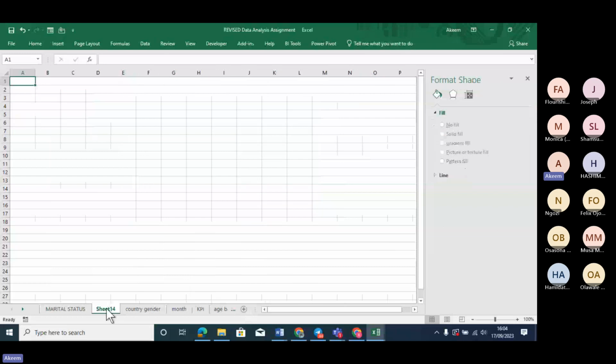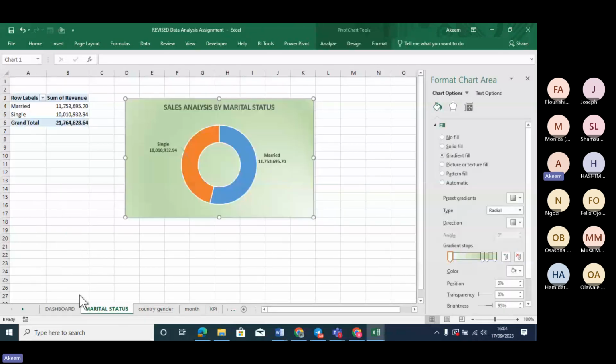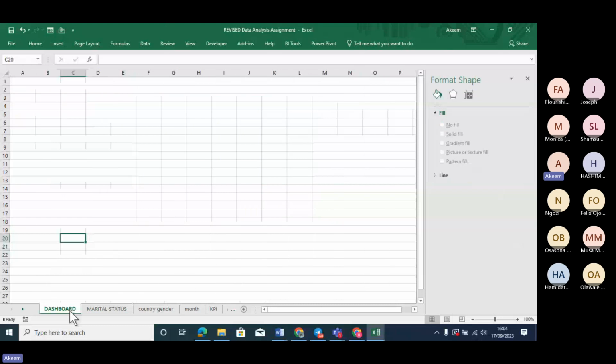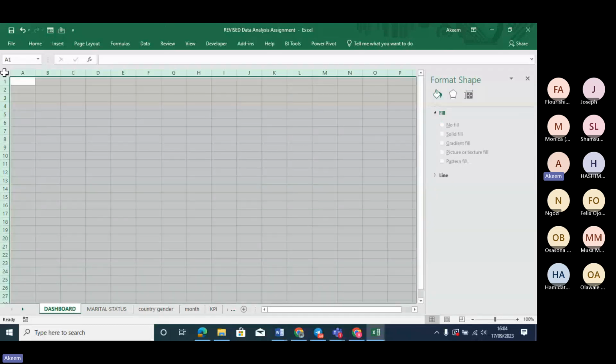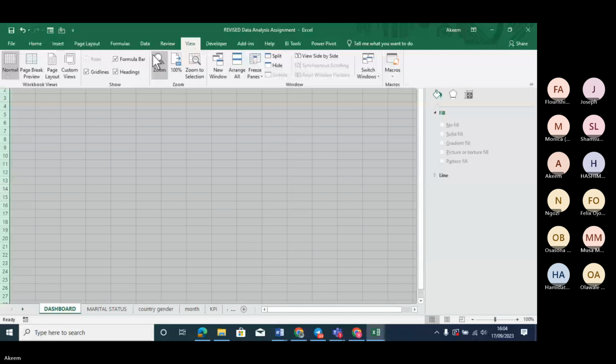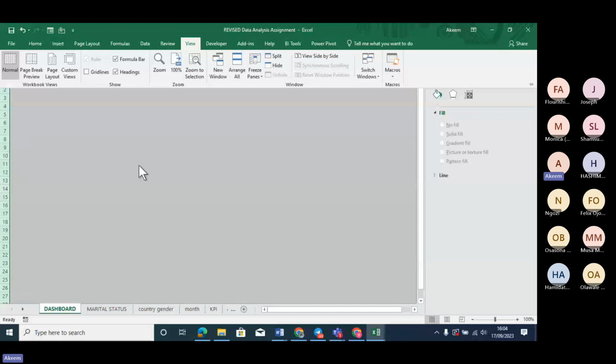I'm going to rename this sheet as dashboard. Now what we're going to do is bring all of this into this space. The first thing I'm going to do is select this entire sheet and go to my view. I want to remove the gridlines. Can you see the gridline has gone?